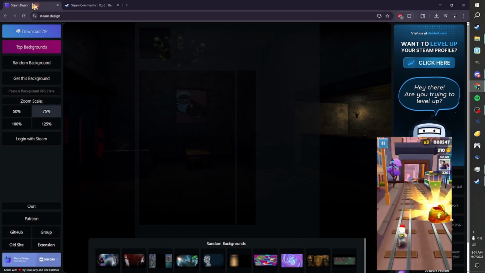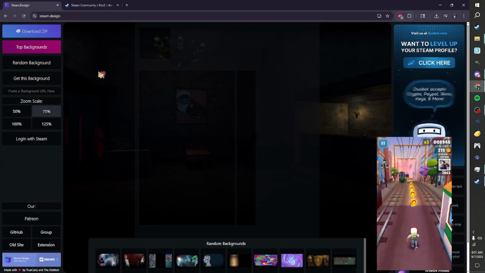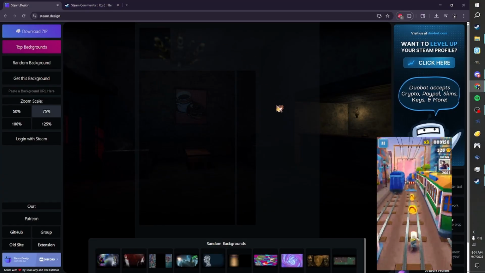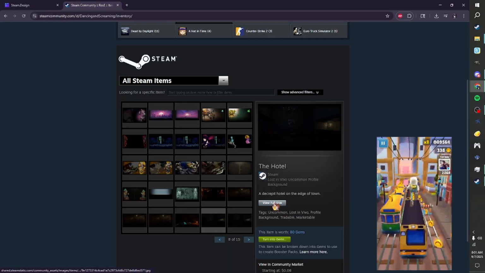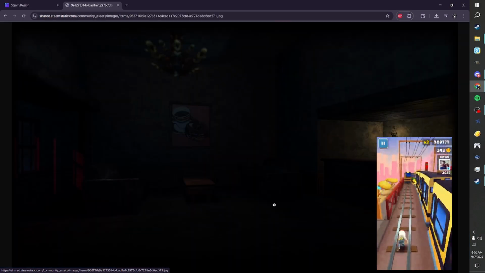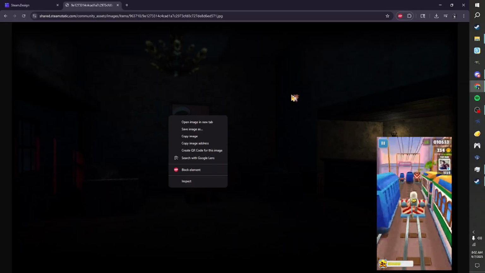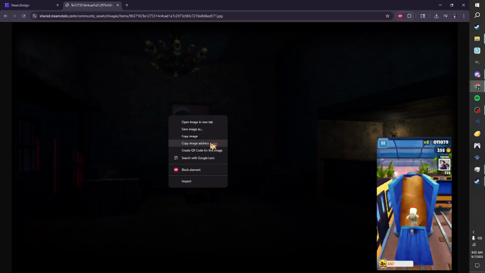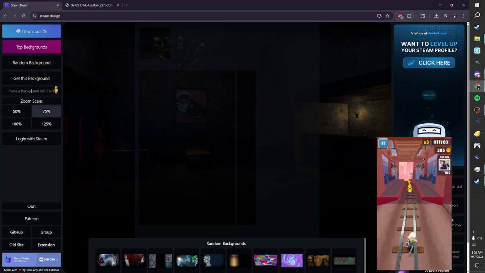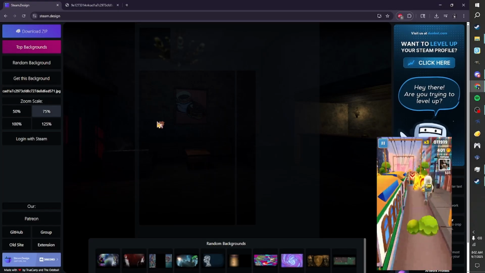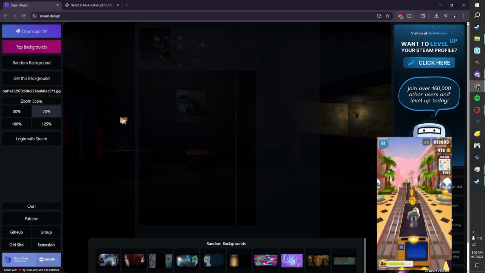And so we go to this website, super simple URL, just steam.design. And so what you're going to want to do is go to this website, find the profile that you want in your inventory, and then right click on it after pressing view full size, and then just copy the image address, and that image address will be pasted right here, and then it will find it for you automatically, and it should pop up just like this.